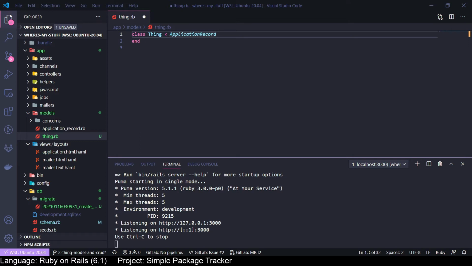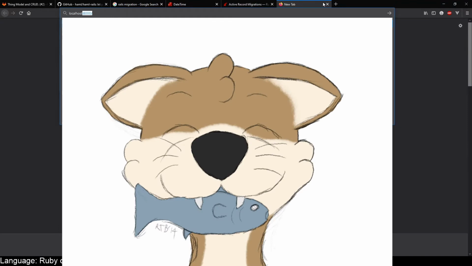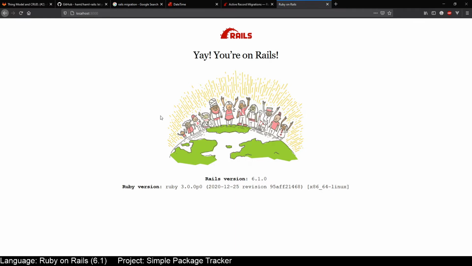That's the name of the version they're using. Okay, we'll jump over here and then we'll go to localhost 3000. Hey, I am on Rails. Thank you for noticing. See? No Apache required. No Nginx, no nothing. It's just run the command and there it is.